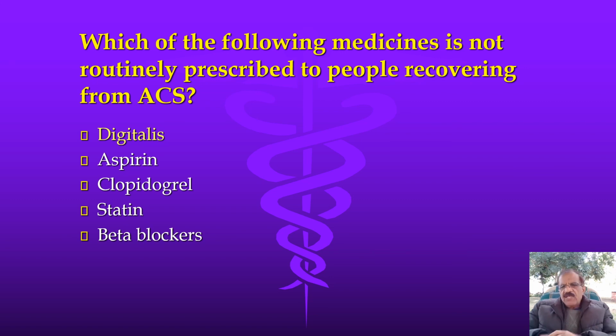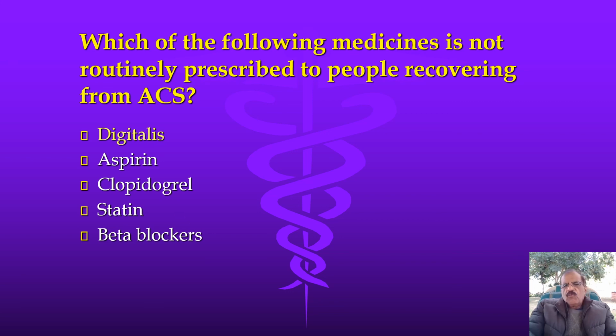Digitalis. Digitalis used to be a very popular drug and was actually never indicated in ischemic heart disease. It is the treatment for heart failure and still used in some selected cases, but not always. It is certainly not the routine treatment after PCI, whereas aspirin and clopidogrel both are typically prescribed because these days we start on dual antiplatelet therapy, and statins are always indicated even if somebody has baseline lipid within the normal range. After acute coronary syndrome, we want to lower their cholesterol further down.